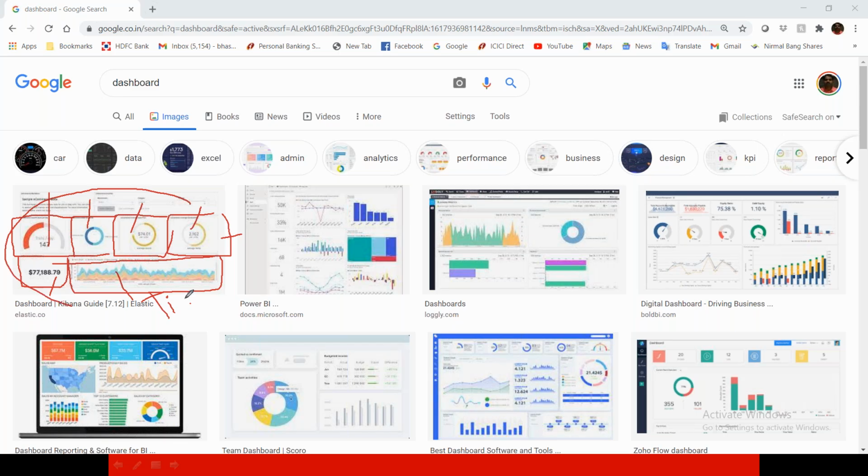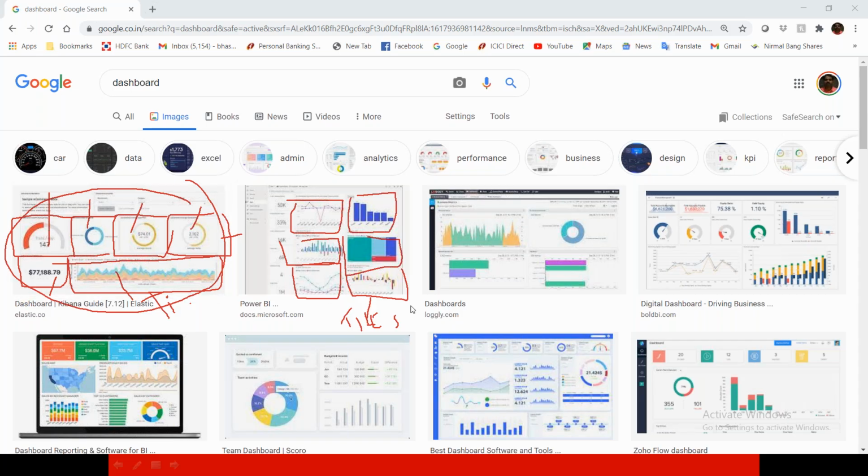This is what is called a dashboard. Dashboard means a collection of individual reports. Here we can see one tile or one sub report, and one more tile, one more sub report, so like that we can have multiple sub reports. Clear? According to SSRS it is a sub report, but according to Power BI these are called tiles. We are going to create a lot of dashboards with the help of tiles and reports in Power BI. In SSRS, we create a lot of individual reports and call them in the main report. So this is what is called a sub report in SSRS.